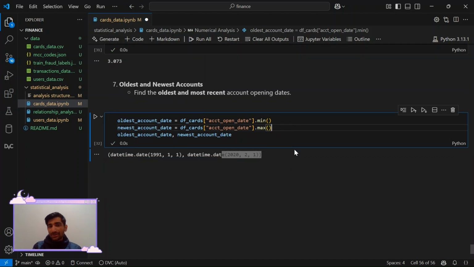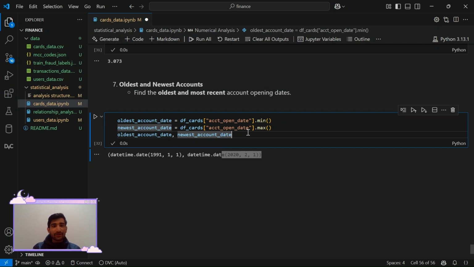That is it for this video. I hope you understood the basic analysis. Although it was not something great, you can see we just took dfcards.min to get the minimum value of the date and .max to get the maximum value, and then we are simply printing it out over here. This is the basic analysis. Although to understand the true effects of different variables, we have to perform some test statistics like the chi-square test and ANOVA test, in order to understand the relationships of categorical variables with other categorical variables as well as numerical variables. After doing this analysis, we'll figure out the relationships between these cards and the users.